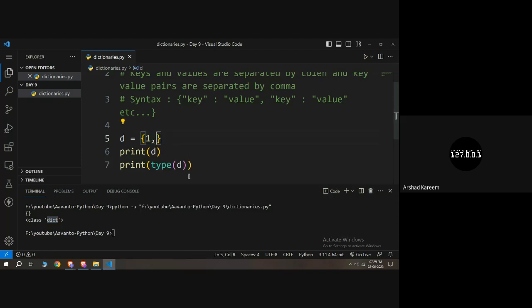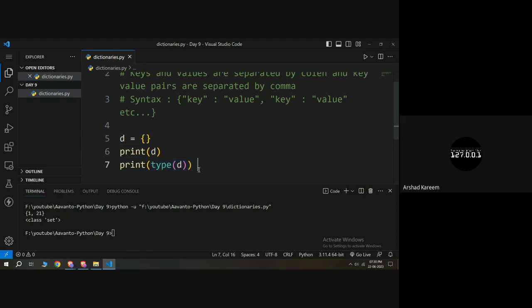Here these empty curly braces don't represent a set. If I give values inside these curly braces, now this will become a set. If I print this, you can see here I got output as class set. But if I declare empty curly braces, then this variable D will be considered as a dictionary, not a set. So by default, Python will consider empty curly braces as a dictionary. Sets are also defined using curly braces, but if I give elements inside, then they will be considered a set.